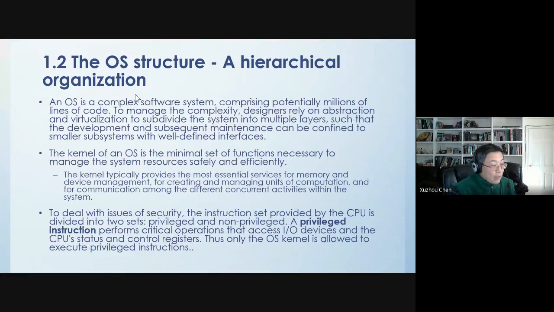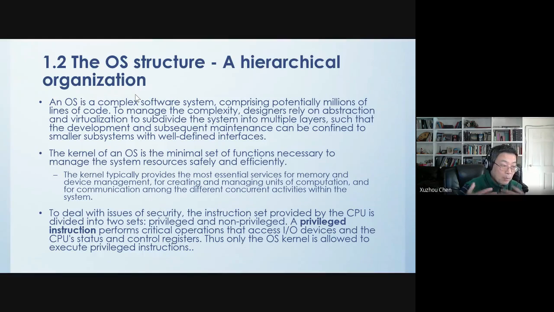Okay, so next thing we're going to talk about is the operating system structure. The operating system is a software. It's not a hardware, it's a software that bridges the user and the computer hardware.